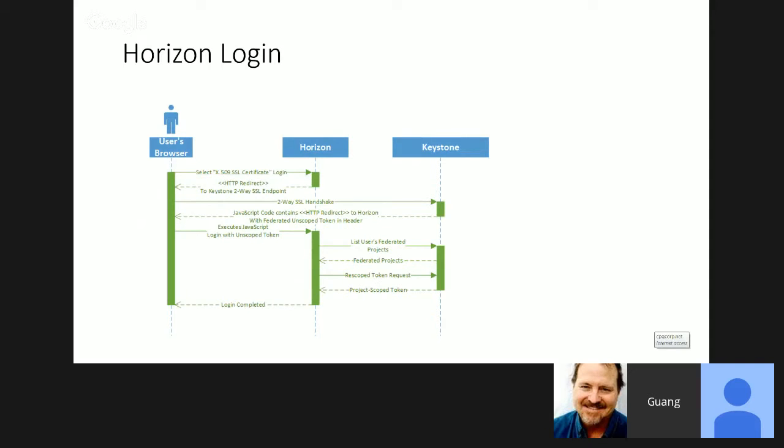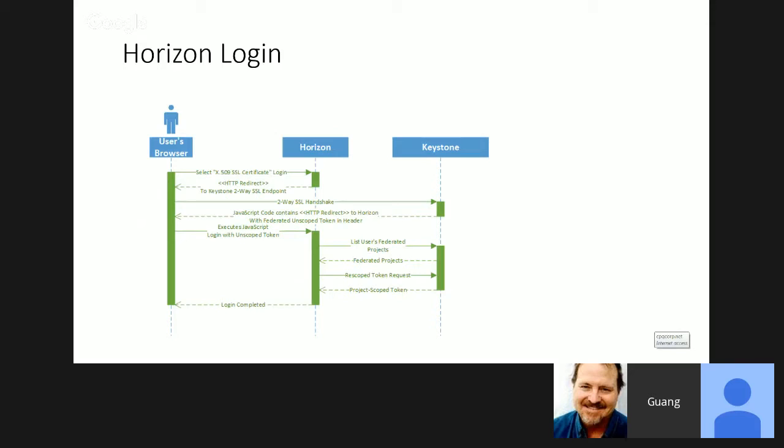Now, Horizon login, how that works. If you look at the Horizon flow, for those of you that have done the WebSSO federation configuration, you should be pretty familiar with this flow. First, when the user hits the Horizon landing page, there's a drop down which lets you select which authentication mechanism to use.